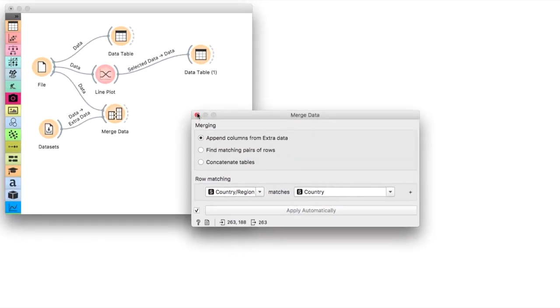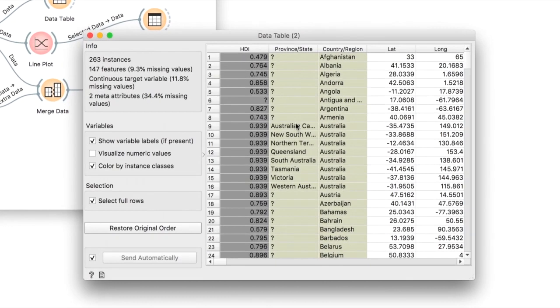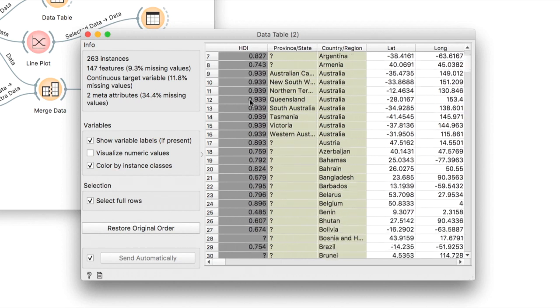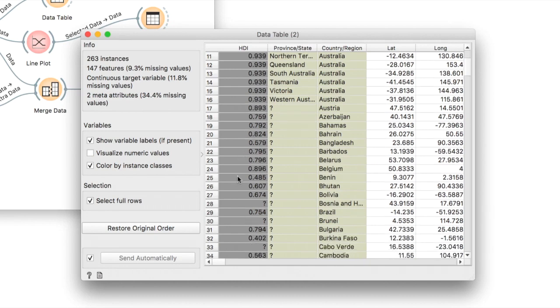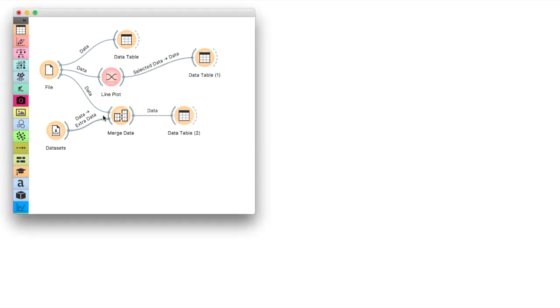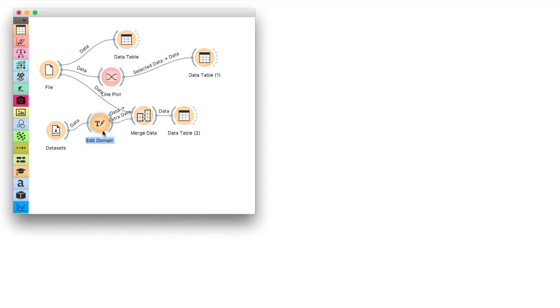Let us inspect the result. Data table shows us there are some countries with missing HDI. These were likely not matched properly, since their country names differ in the two datasets. To fix this, we will use Edit Domain and insert it between datasets and merge data.